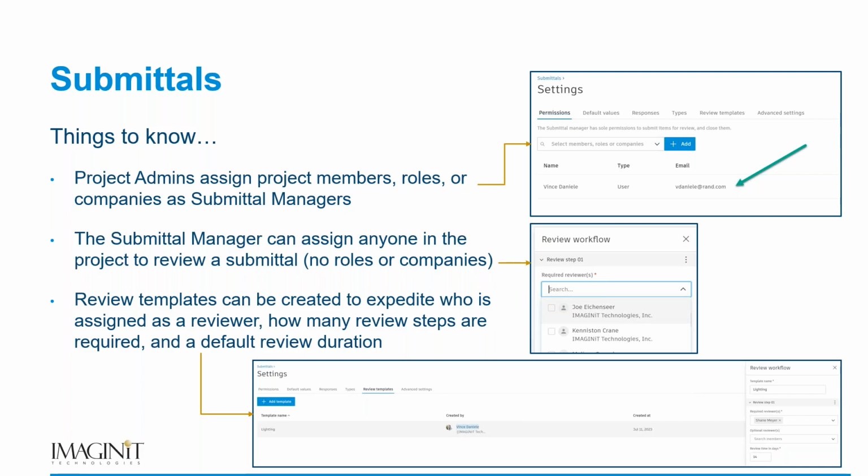The one thing that's a little bit odd about this is that where it shows us the type, it just says user, but anyone that you assign in here, whether it's a member, role, or company, if they are added to this permissions area under submittals, that assigns them as the submittal manager. So they're the ones that can really initiate the submittal review approval process. They don't necessarily have access to these same settings, that would only be a project admin, but you'll see through the workflows here that the manager is really the one who initiates a workflow and that can control any particular submittal that they have been assigned to, or that they pull from their submittals list.